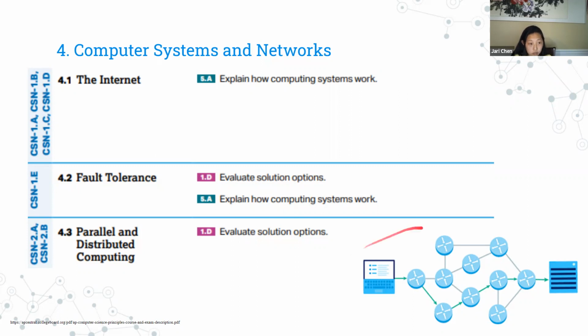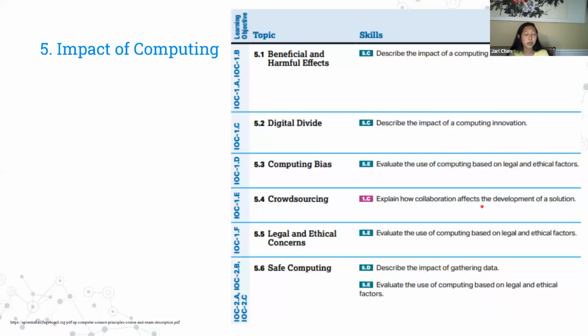Okay, on to the next one. So impact of computing. Computing is a relatively new sort of technology, so there are lots of studies on the beneficial and harmful effects, the digital divide, which is basically the growing divide between people who have internet and computing stuff and people who don't have it. And then there's also computing bias, crowdsourcing, and legal and ethical concerns are very important.